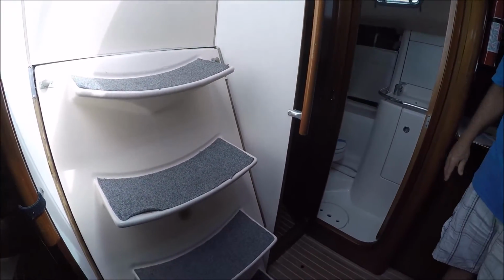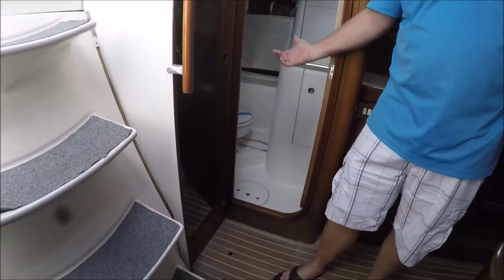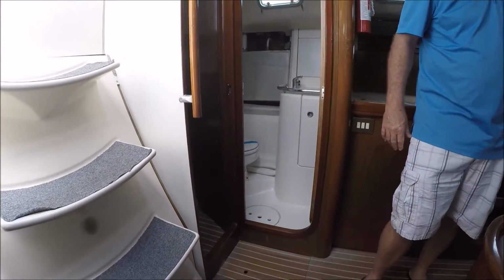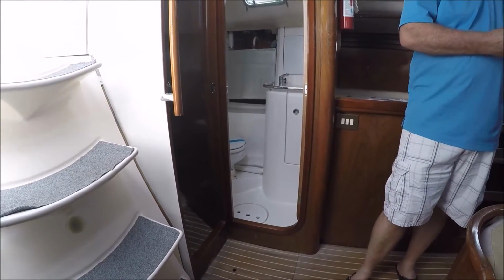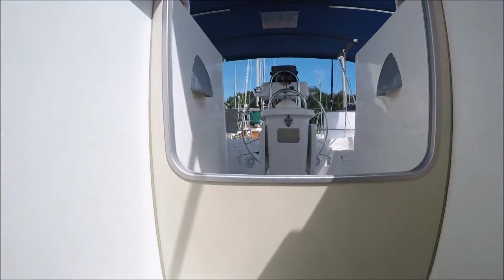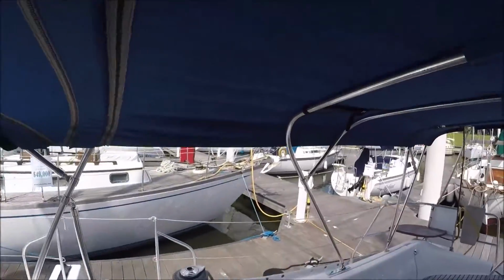A negative for me on this boat, and I would change something, is the fact that with the 2 heads, there's not a separate shower. I like a separate shower. Probably what I would do is make one of these a shower. And that's my thing with too small, is the heads are very small. The other thing is you're constantly cleaning the entire head after you've showered rather than just the shower. And I'm OCD, so I don't want to spend all my time cleaning. I want to enjoy it a little bit more. At least everybody tells me I'm OCD. Feels normal to you, doesn't it, honey?